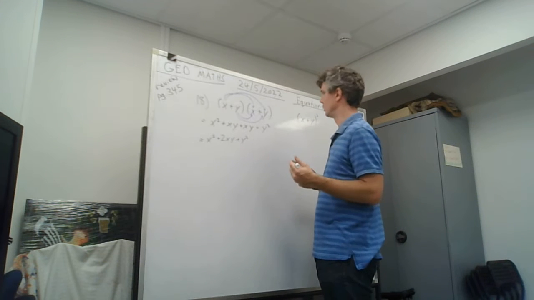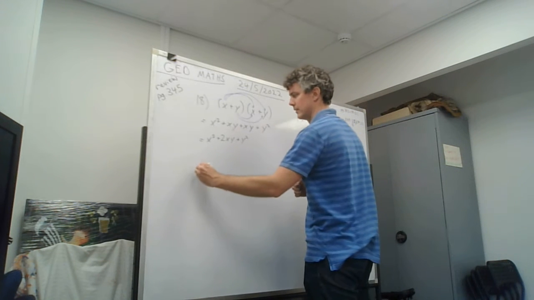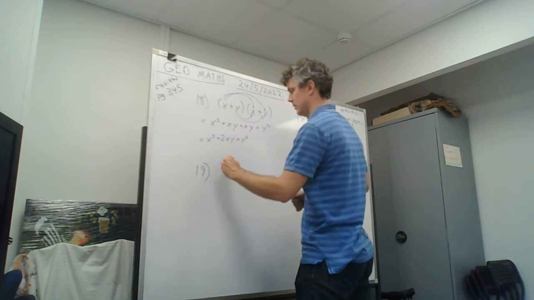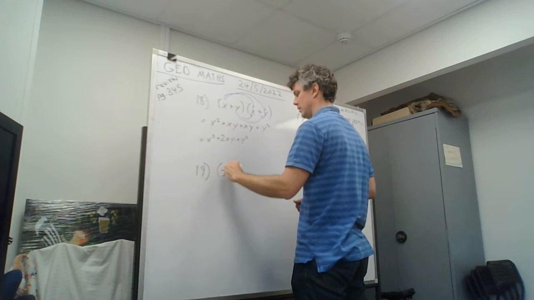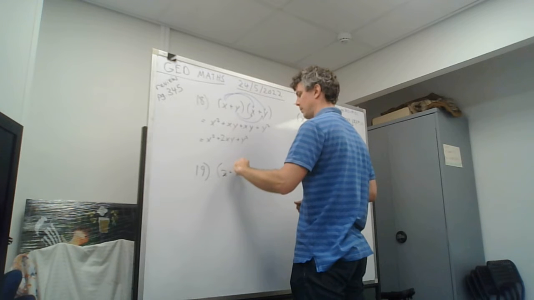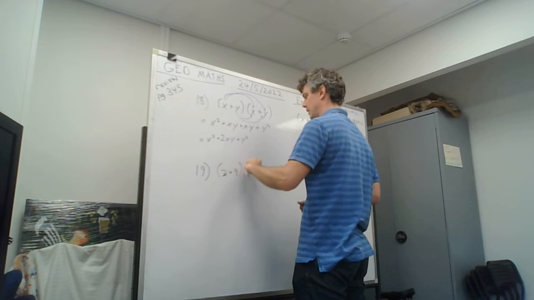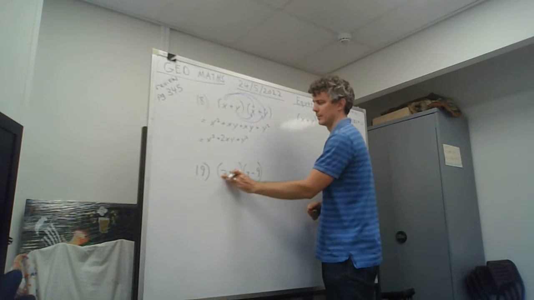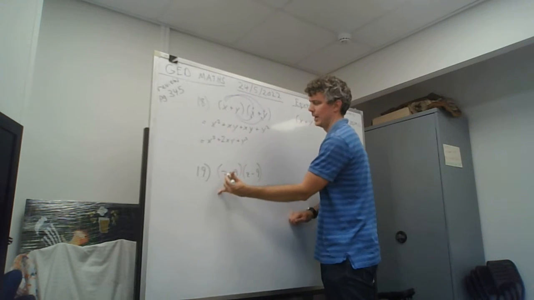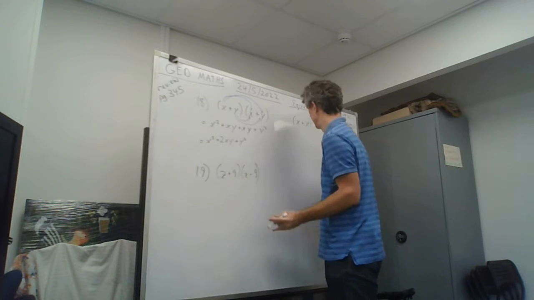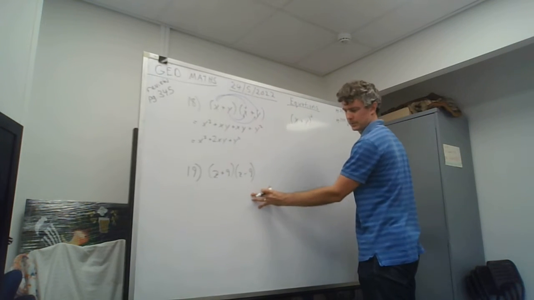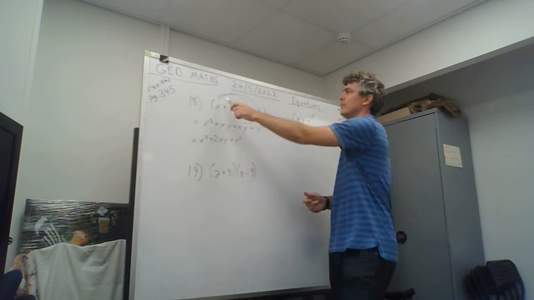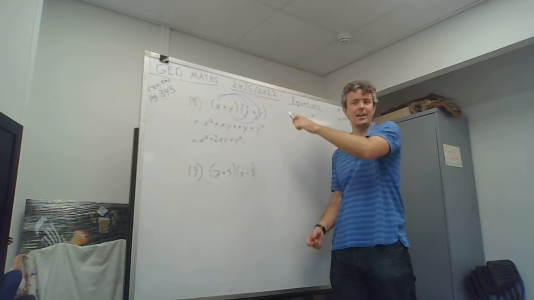Okay, so let's do number 19. It's z plus 9 times z minus 9. I have an idea what's going to happen here. The minus and the plus of the 9, so something's going to be cancelled out. That is good. Alright, so first of all, do you need me to do the arrows again so you can see? Yeah, I'll do the arrows again.